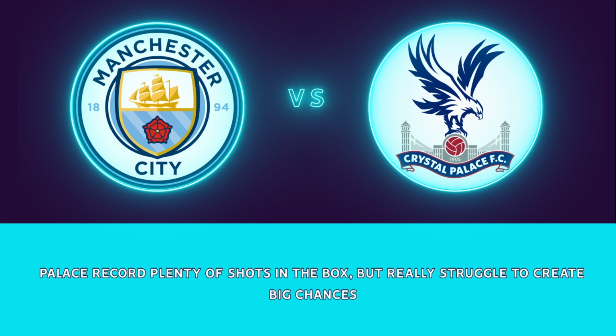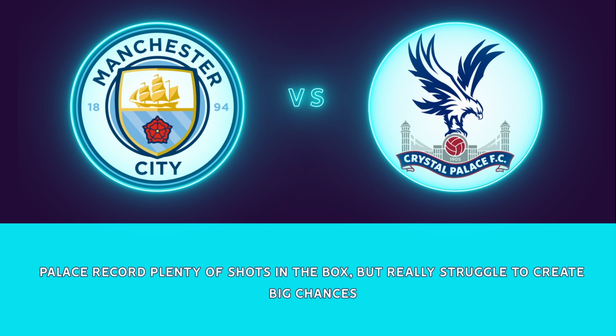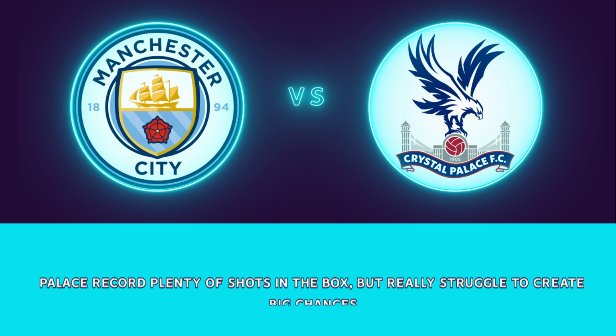Palace are tied with Burnley for joint second fewest big chances created over that same stretch of games, although they have produced a decent number of shots in the box, ranking in the top half of the league there ahead of the likes of Chelsea and Everton in recent weeks.